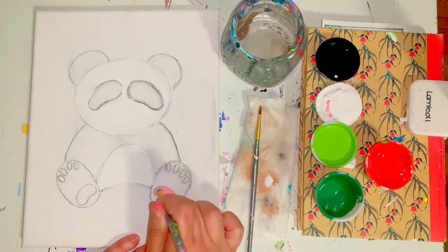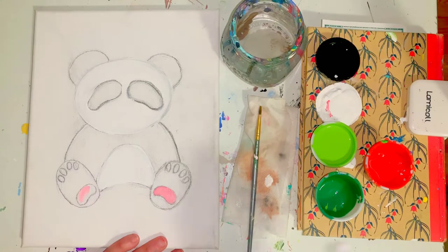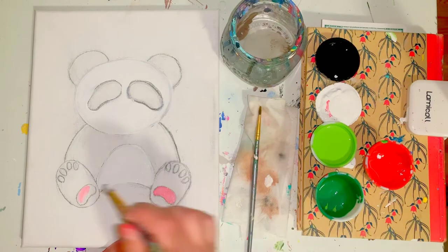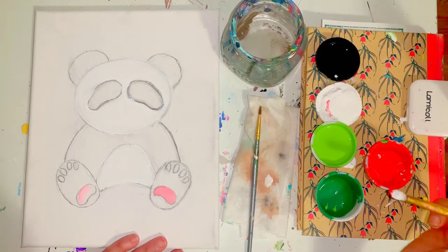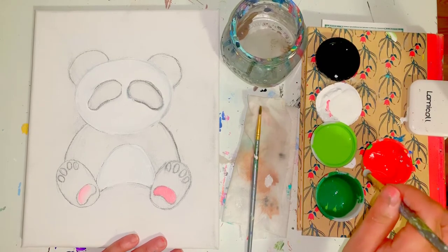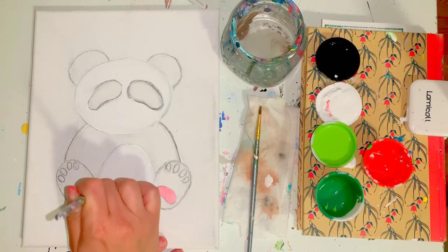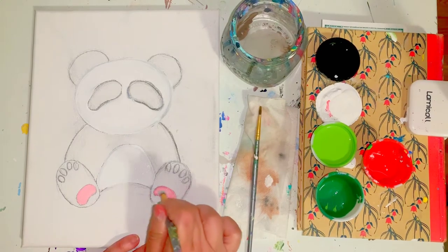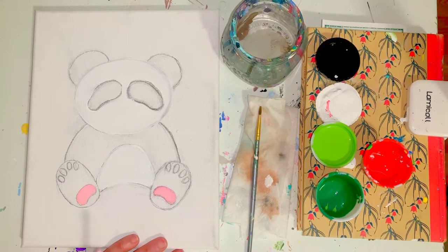So a dot of red, like a dot of red. And I'll continue to paint this one. And you can always go back for more. A little bit of white, a dot of red. Get that one a little bit darker. And if you want your pink to be darker on the paw, add more red. If you want it to be lighter, add more white. But since we had white on our brush, we went ahead and jumped in there, added a dot of red, and started painting the paws. So down here, you can go over the pencil line a little bit.